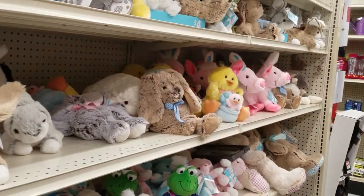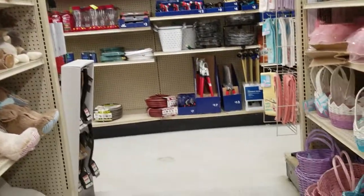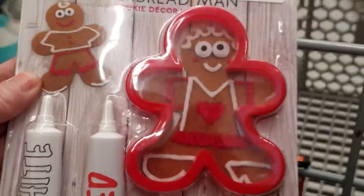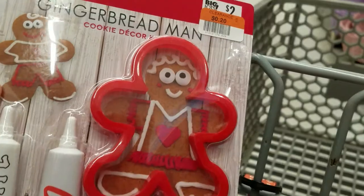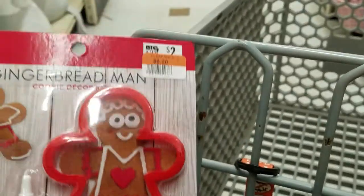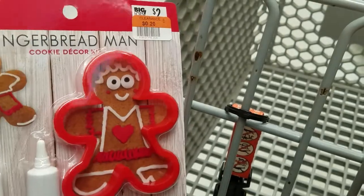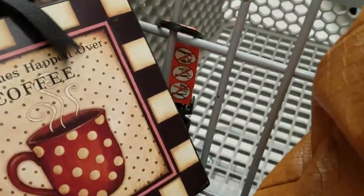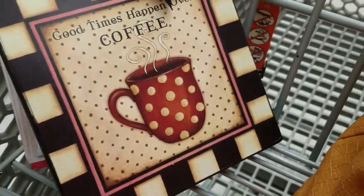But I'm being good — I haven't bought anything yet. Well, this was 20 cents. I've got some bigger ones, but this smaller one would work better for my tree in my kitchen. And this was with the clearance stuff — I have no idea how much it is. I'm going to take it up front and if it's not ridiculous, I might buy it.